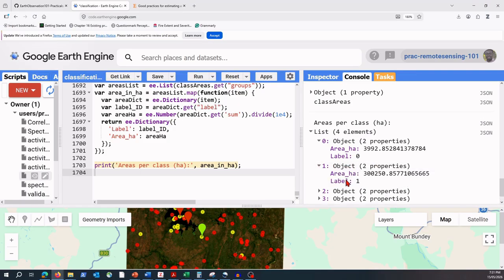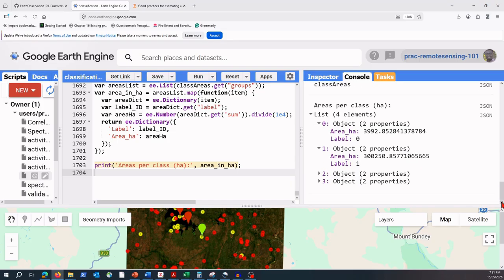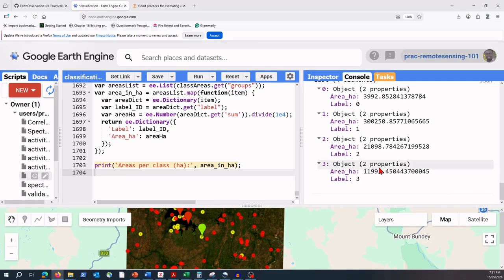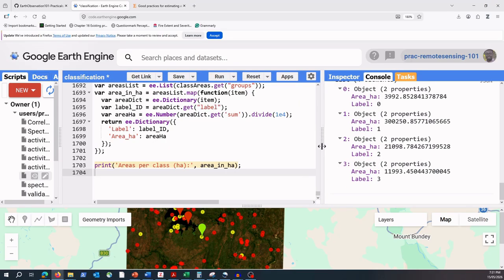And then for vegetation, which dominates the study area, you get over 300,000 hectares of land covered by vegetation. And then the next one is bare land. So you have over 21,000 hectares of land classified as bare. And then the model is saying that it's got almost 12,000 hectares covered by crop fields or agriculture.